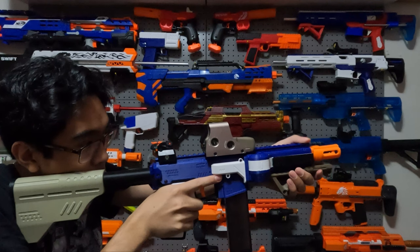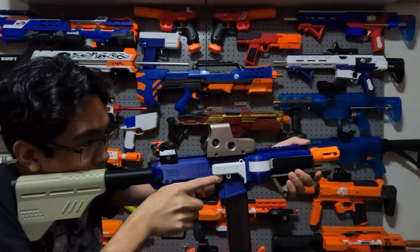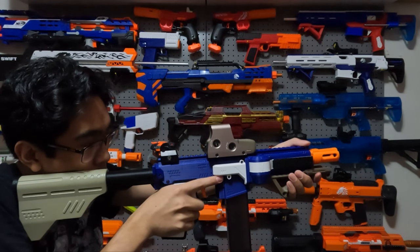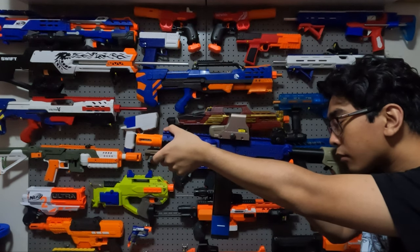My Gryphon barrel is a custom carbine barrel I extended myself. The original carbine barrel by Flygonial is about 9.5 cm, which is just enough to fit an angled foregrip on there with a bit of the grip hanging off the front. While in my opinion it looked better than the standard Gryphon, it wasn't long enough for my hand to find a comfortable spot or provide enough rail space for tactical stuff.